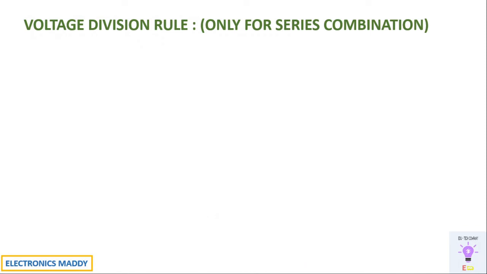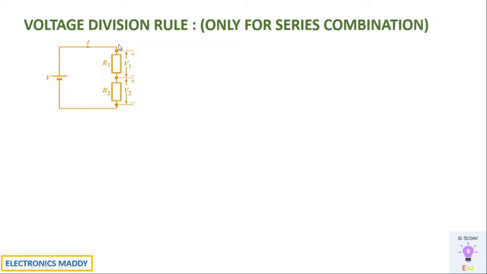So once you have a clear understanding of what KVL is all about, let's get into our next concept, that is voltage division rule. So first thing to remember is it's with respect to series combination. So this is the fundamental thing that you have to remember. So what is series combination? What is parallel combination of resistances? It's told in our previous video. So please watch it if you want to get a clear picture of it.